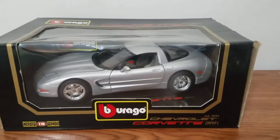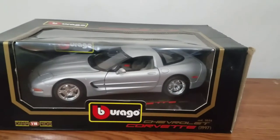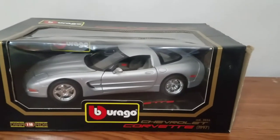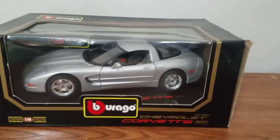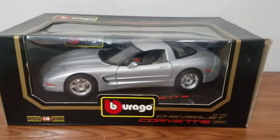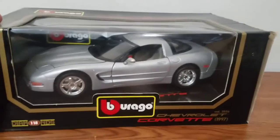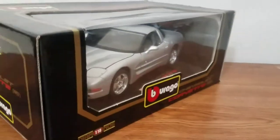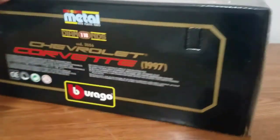Tonight I'll be reviewing the 1/18 scale Chevrolet Corvette from 1997, produced in great quality and detail by Burago. See, it's the silver edition. It's a great looking car. The box is just the window style box. Go around so you can see what the box looks like.